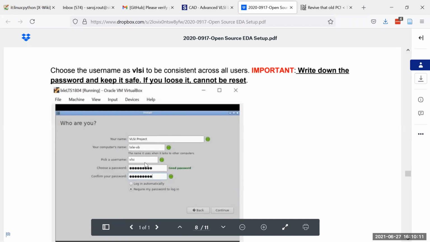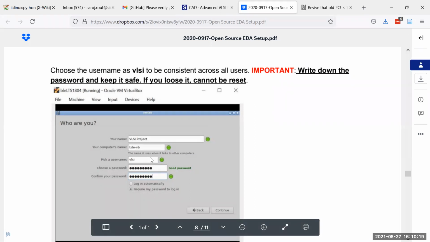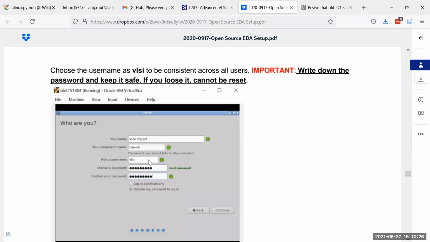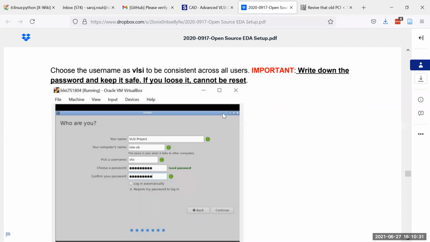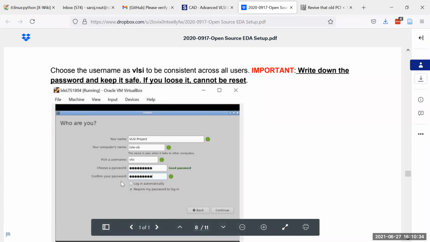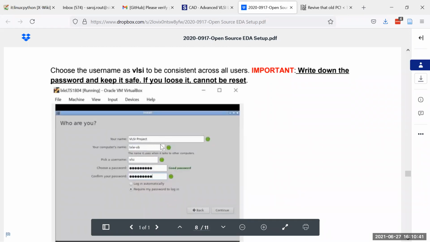Now, in the new Linux distributions, root, where you have to do administration, is almost not there. Instead, what they have is what's called sudoers. So they are like root users, where you have to actually use the command sudo before every command if you want to execute as root. And that first user it's going to ask you for is actually going to be a sudoer. So you just give your name here, computer's name, whatever you want to give, and the username, and that's the username you're logging in.